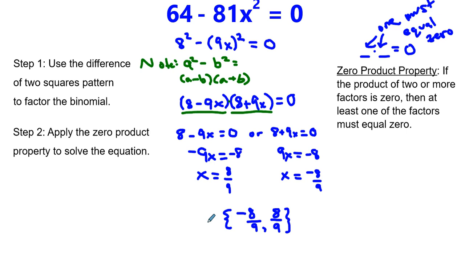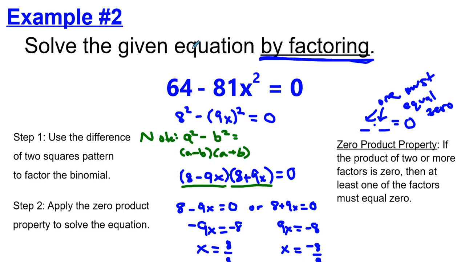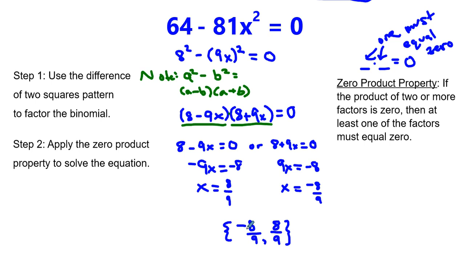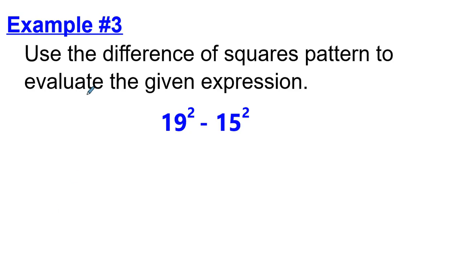So that's just for some specific problems. It will not be for all these problems. Please solve both of your equations. Okay, but those are our solutions. That's how we go about solving this equation by factoring. So just to recap, we compared this to the difference of two squares pattern, which allowed us to factor. And then we applied the zero product property, where we set each factor equal to 0 and solve to get our two answers. All right, example 3.